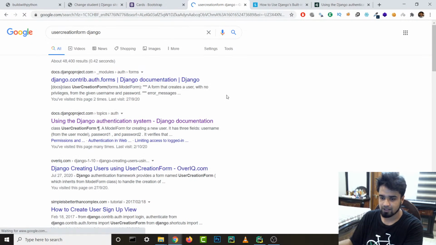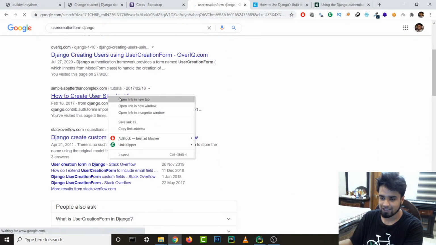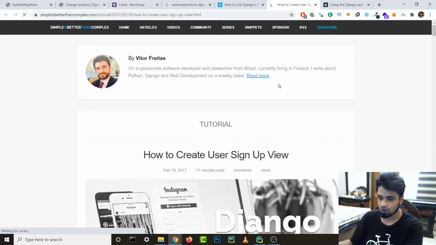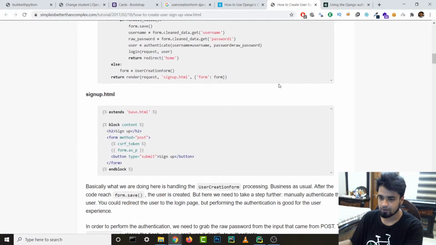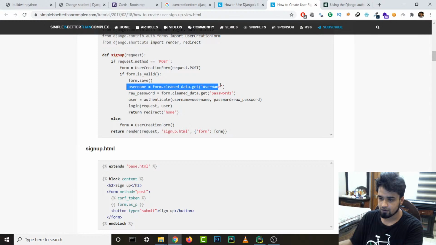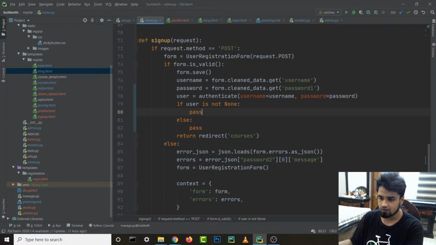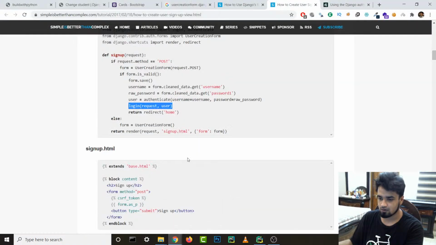I think Simple Is Better Than Complex had some code in this file, if I remember correctly, about logging a person in after signing up. So if this is the username and this is the password, it authenticates the user and then logs them in, right? So if the user is not none, then we need to just call login with the request and user.